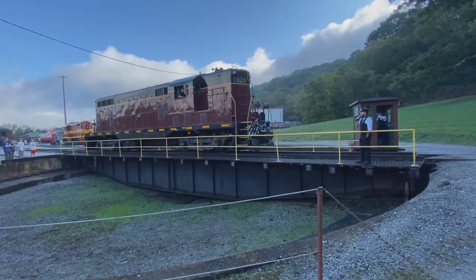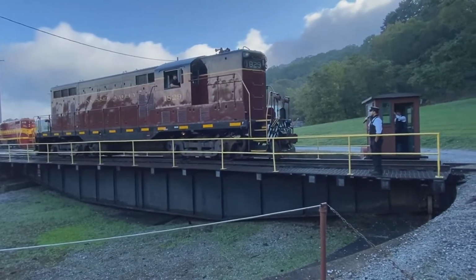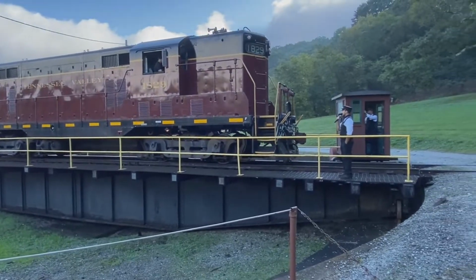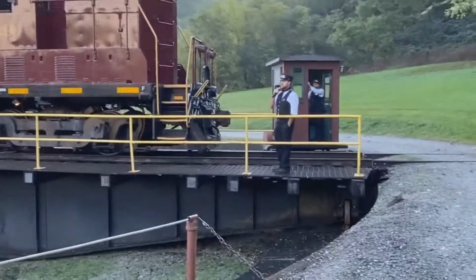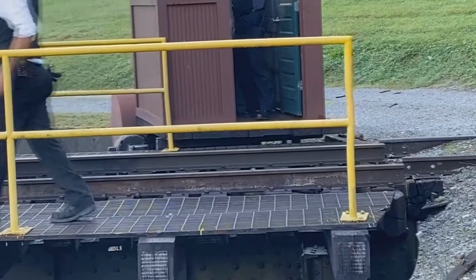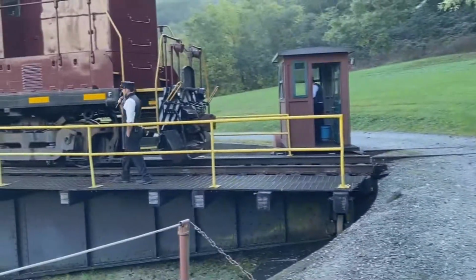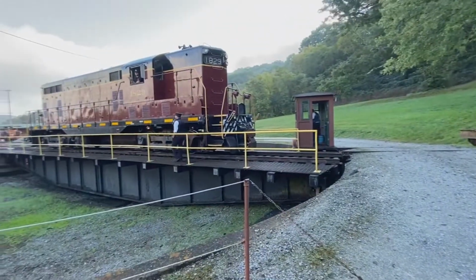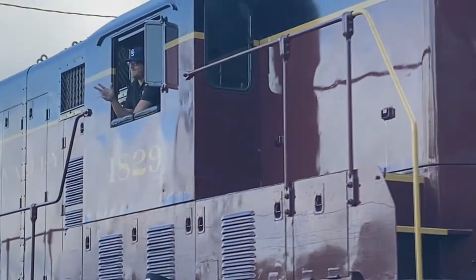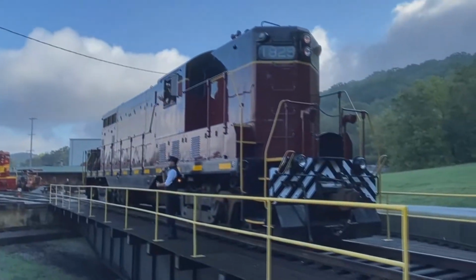We then brought it to Chattanooga, restored it back to operating condition, gave it a new coat of paint, and we've been using it here for both freight and passenger trains ever since. This is an excellent example of the GP7 series locomotive, which proved to be one of the best of the mid-20th century. As you look up in the cab there, you'll see our student engineer Joseph. He was responsible for operating this locomotive and getting it here and back safely today. He's currently learning how to operate these diesel locomotives, so we'll go ahead and give him a wave.